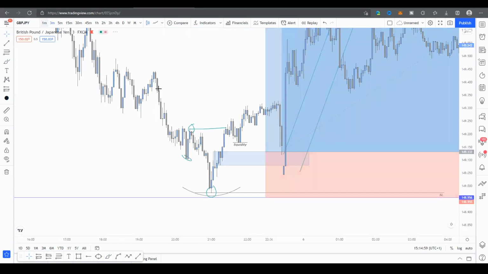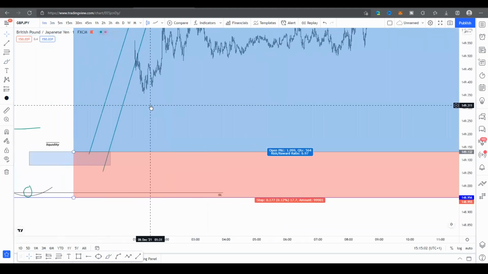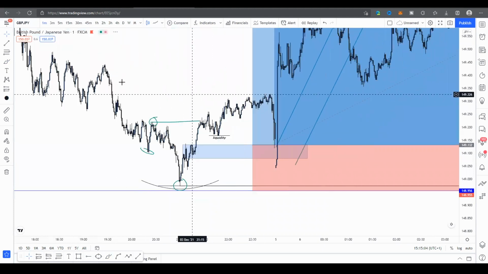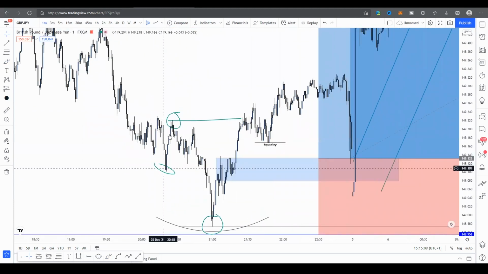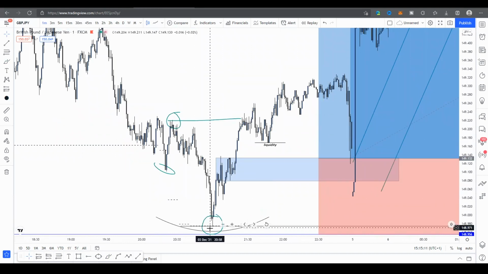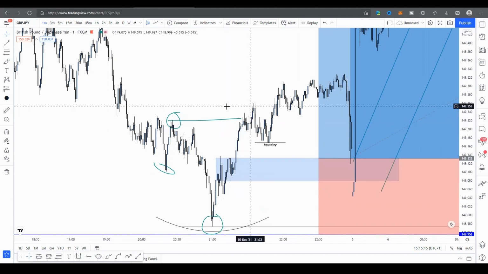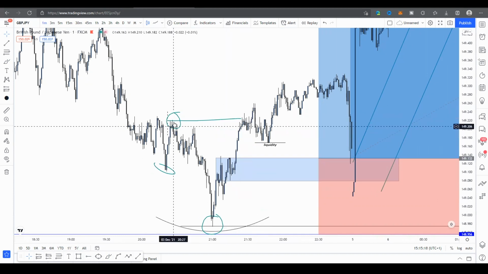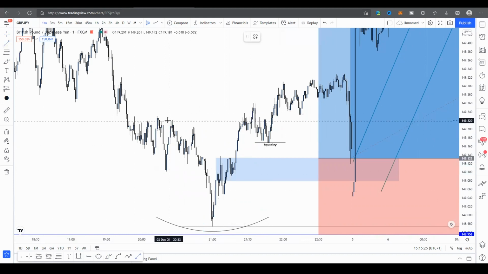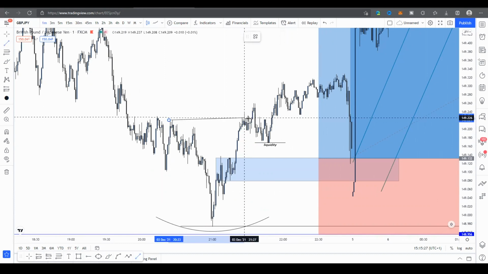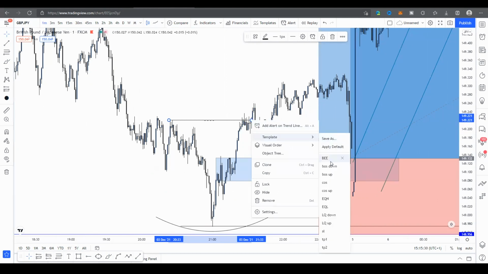Let's go to the 1-minute time frame. It's a little bit better to see it on the 1-minute. So we made this lower low, this lower high, and then the impulsive move to the downside. Then all the market did is break to the upside. It broke this structure. So let's delete this one, and we make a line with the break of the structure. We break this structure to the upside, break of structure to the upside.